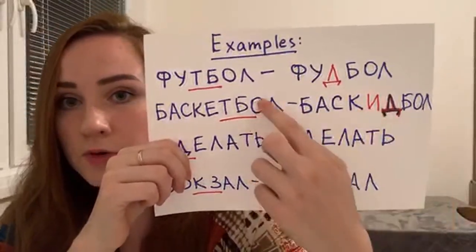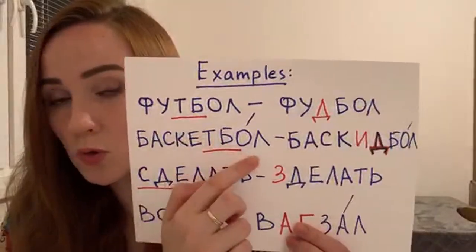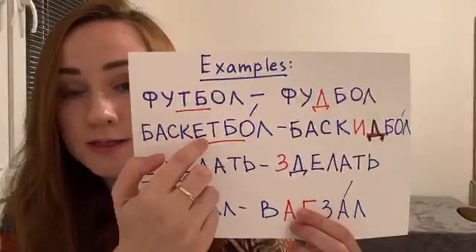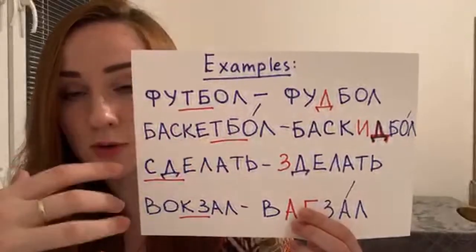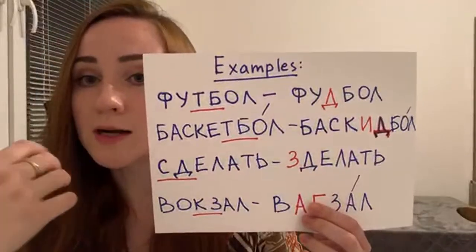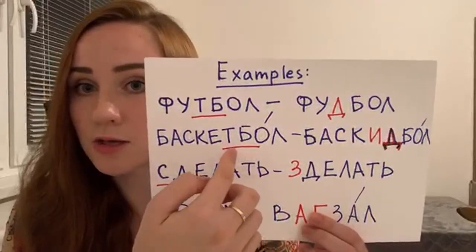So first, okay, here I will add the stress marks. And in the last one too. So what happens here? The last syllable in the word basketball, the last O is stressed. So what happens to the unstressed ye? We just now talked about it 5 minutes ago. It gets reduced and turns to E. Basketball. Also, we have this situation again.